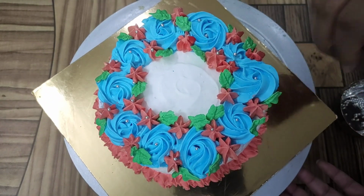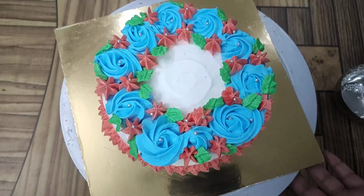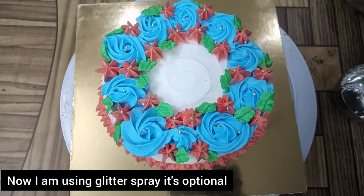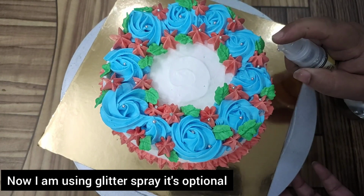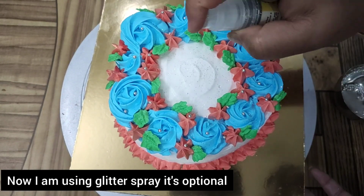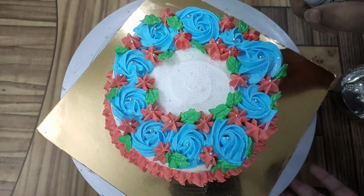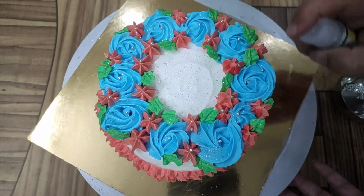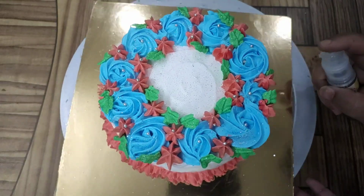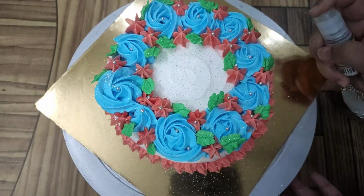So as you can see, we did it like this. I'm using hand, but you can use tweezers to make it more comfortable, more convenient. And now I am using again silver glitter also to make it more glittery cake. So this is ready-made spray, so I am just spraying. This is so simple, you can use it like this. Just like we use our perfumes or spray deodorants like this. This is as much easy, and you can buy it from cake shops, bakery shops. They are easily available in so many different colors.